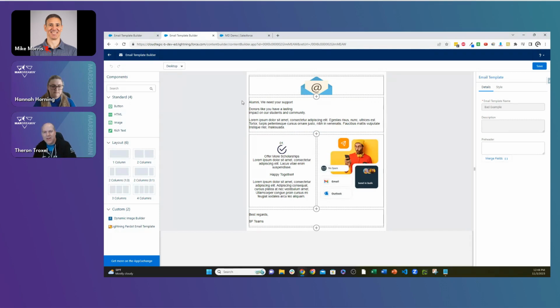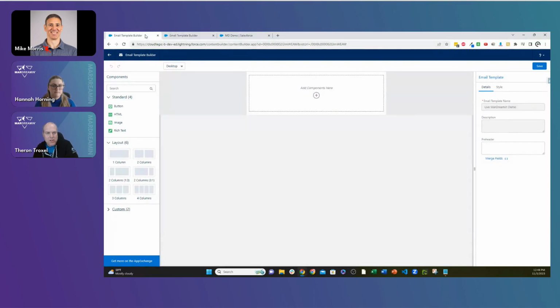And what makes a kick-ass template in my mind is, work on some of the white space, good clear images, padding around, different colors, different fonts, some headers, separate some text, maybe with a horizontal rule or even an image, and try to liven this up. So what I have here is just a blank template. And if you're new to this, this is the canvas over here. You get a block or a section. And within that block, I can drag a button, HTML, image, or rich text.